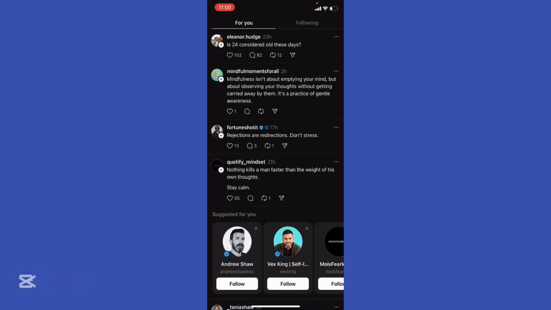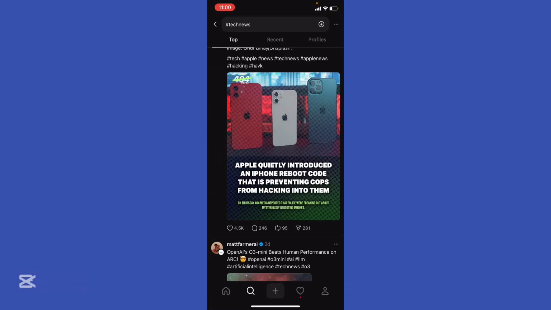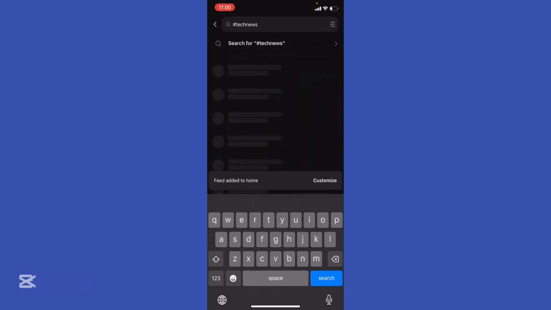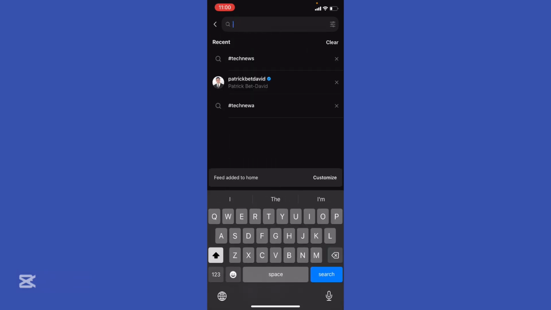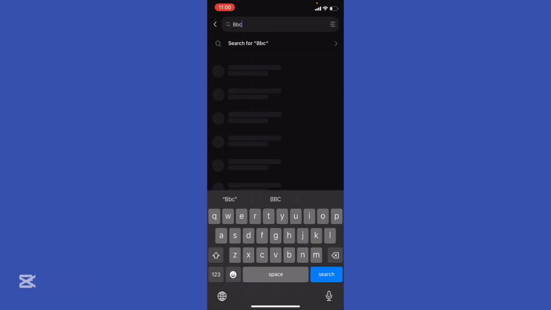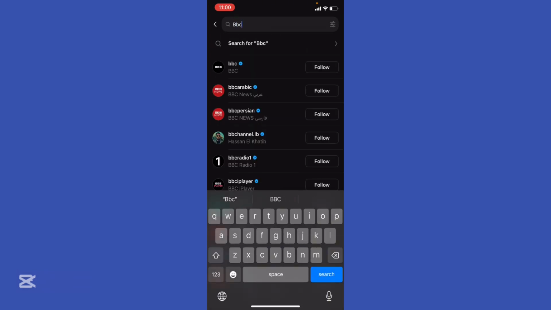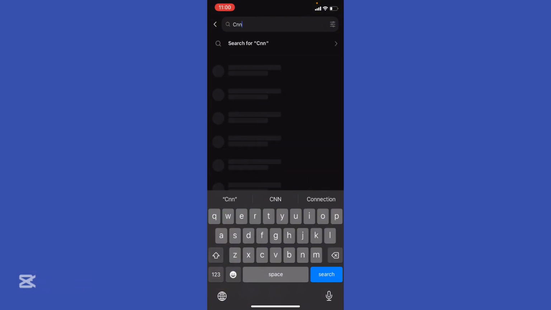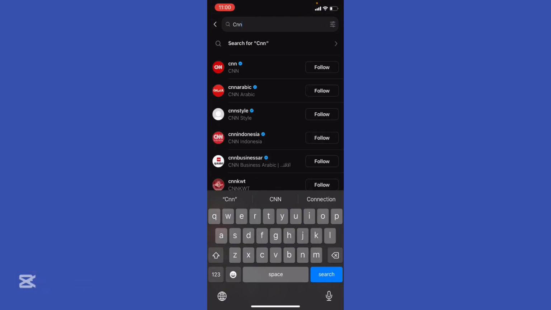Next, follow news and event-based trends. You can follow mainstream media, for example, BBC or CNN, to keep track of the latest events, political debates, or product launches. These always create trending topics.